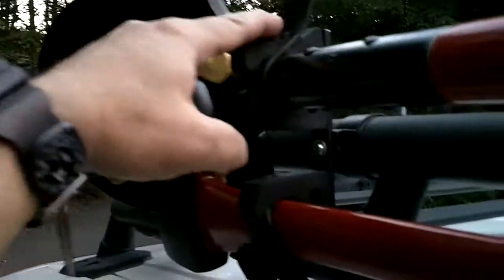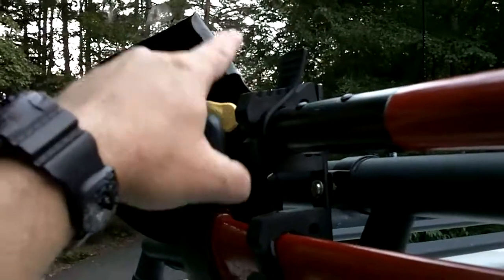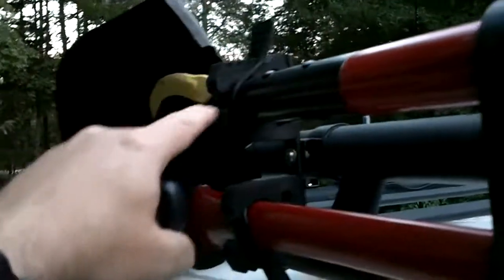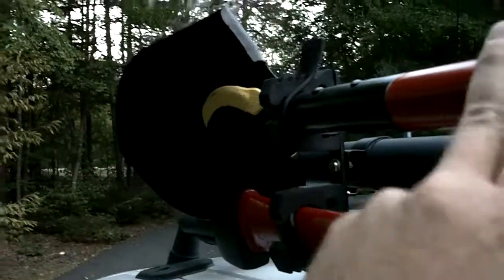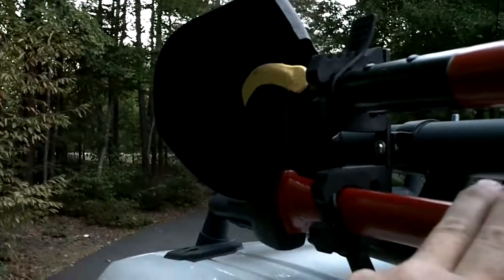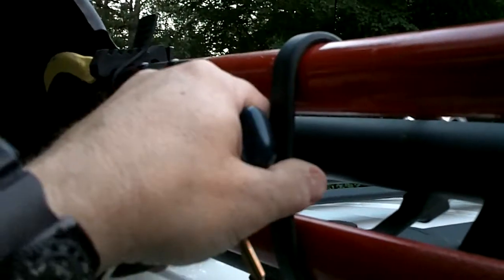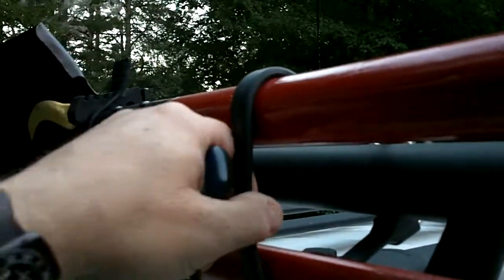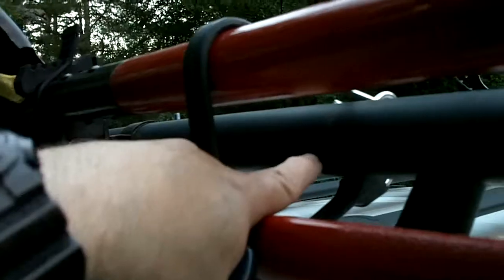Now, one thing I did, because these Quick Fists, I think they're excellent as far as the quality and everything, I was still a little concerned, with wind and things like that on top of your roof, that one of these would lose its grip and come undone. These are pretty dangerous to come flying off your car and go through somebody's windshield, especially this 3.5 pound axe. Very dangerous. So I went ahead and added one of these heavy duty rubber bungee cords that holds it all together, wrapped around the back side here.